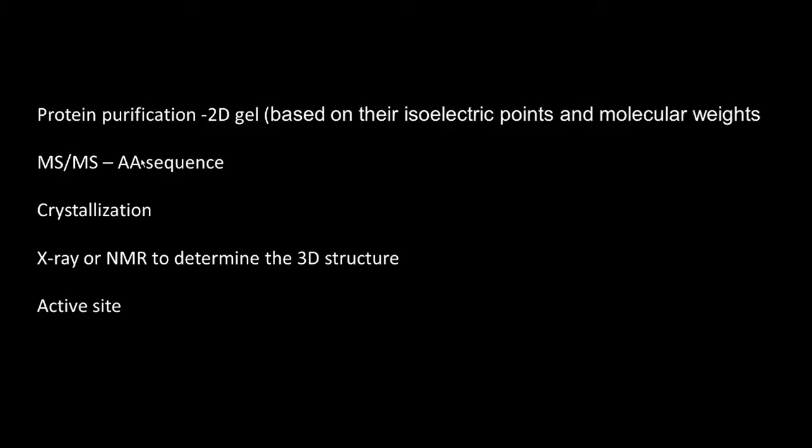Once you have a sufficient amount of crystallized protein, you pass it through X-ray or nuclear magnetic resonance. There is a lot of interest happening in NMR because the protein could be in liquid form, that means in solution, whereas X-ray requires crystallization. So NMR has more advantages. We can go down to a very high degree of accuracy and get the three-dimensional structure of the protein. Then you need to know the active site of the protein. Many times when they crystallize the protein, they put in an inhibitor or the substrate and crystallize.